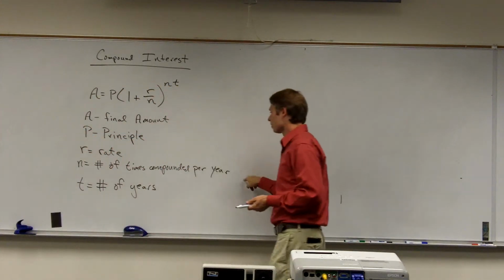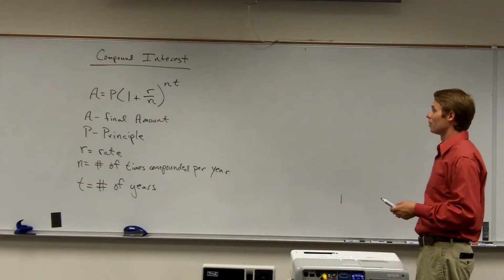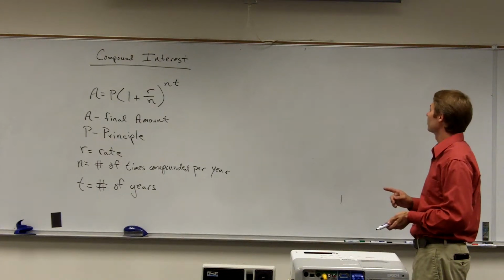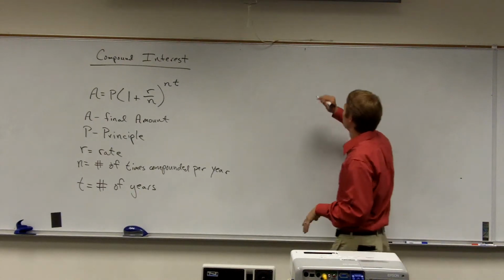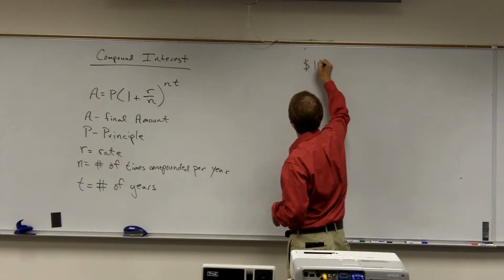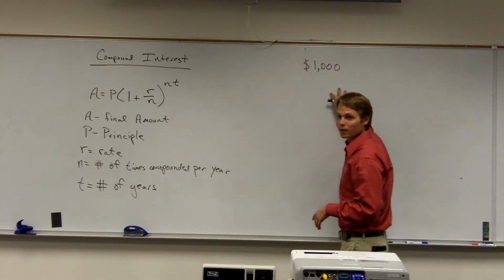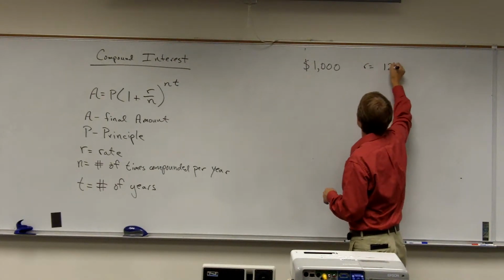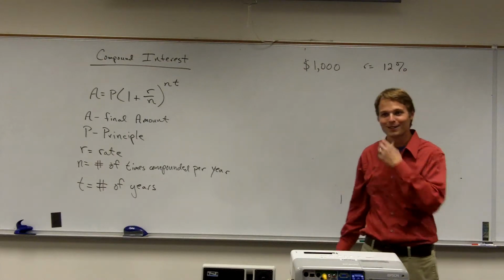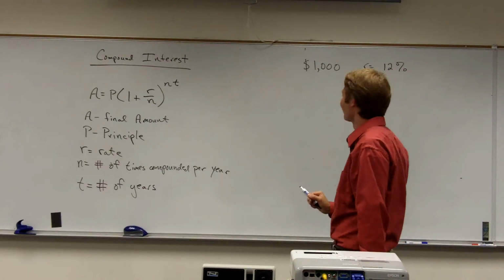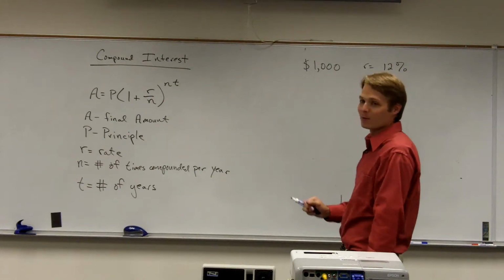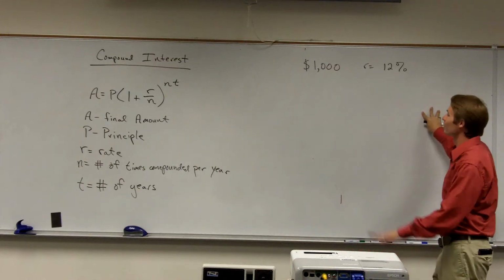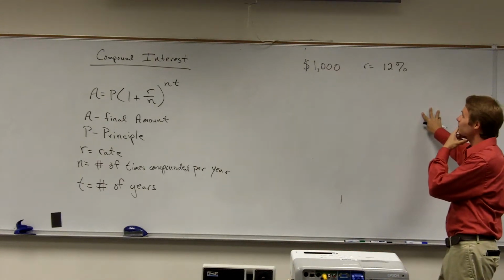So what do I mean by compounded by a certain amount of times per year? I'll give you an example if you're not familiar with it. Let's say that you have $1,000. You're going to put that into the bank, and just to make the calculations easy, let's say that the rate is 12%. You can find a bank that has 12% interest. I'm having trouble finding 1% interest right now, right? So they're all pretty low. Maybe if you watch this video in 5 years, it'll be better. But right now, there's no way you'll find 12%. But just to make the calculations easy, let's try that out.